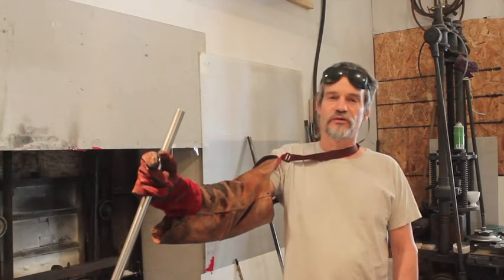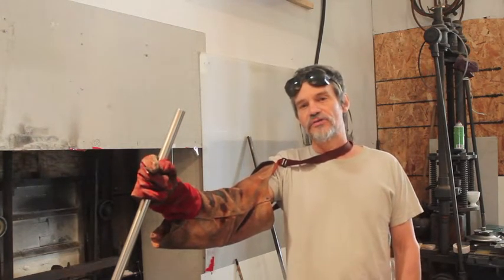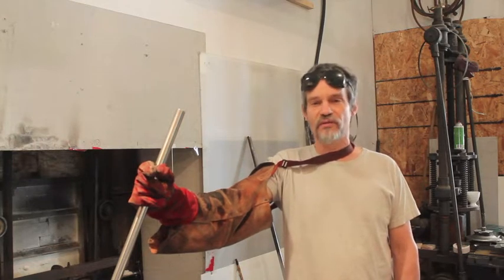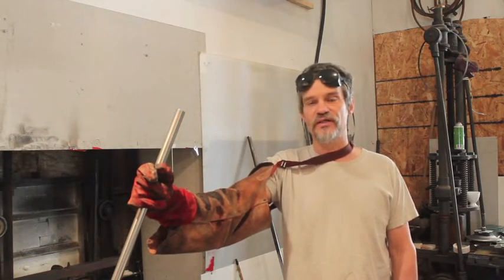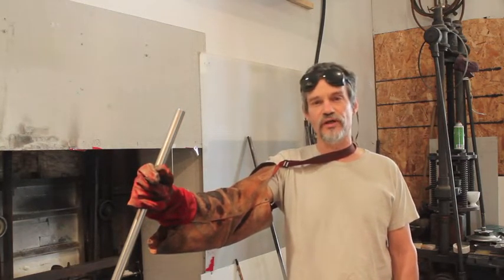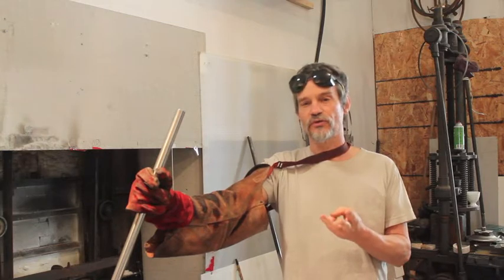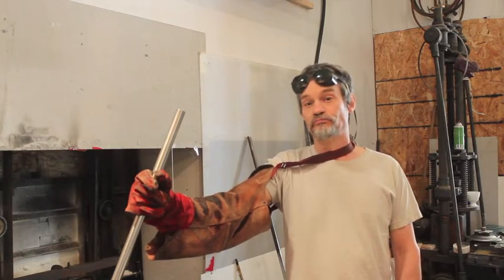I'd encourage you to go on the internet or YouTube and look at other studios and how they do their hot glass casting. There are lots of different ways — I'm not suggesting my way is better than any other, but it works efficiently for what I'm doing. If you want to see a good example of typical glass casting in a glassblowing studio, check out the reality TV show 'Blown Away,' season one episode eight, about 12 minutes in. The key rules are: you need a cold wet ladle, good quality scissors, good quality gloves, and you need to dip the ladle in halfway.